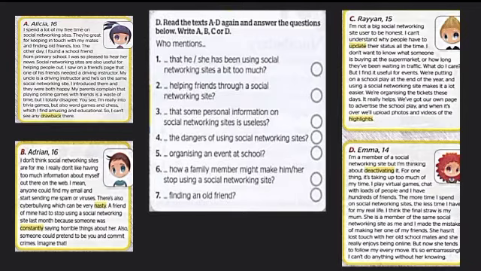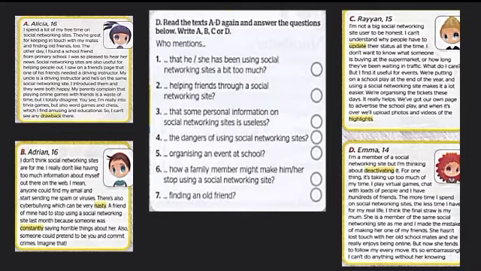Number three, that some personal information on social networking sites is useless. Here, who said this? From the text A, B, C or D, we can say that it is mentioned by Ryan.